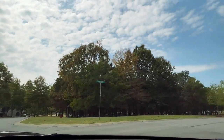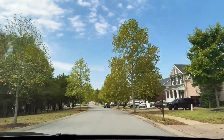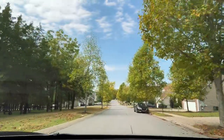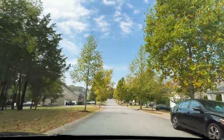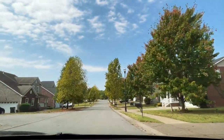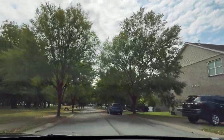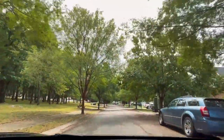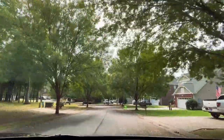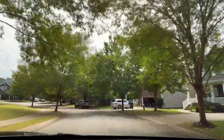Another right on Creekside. And to the left again, we have the green space with picnic tables. Now we're gonna jump off of Creekside for just a bit here. This is one area of Creekside we might not go down, but we're gonna make a left on Peppermint Lane, which wraps around the green space and connects back to Ballenger Drive. So we got lots of nice mature trees here, provide lots of shade.